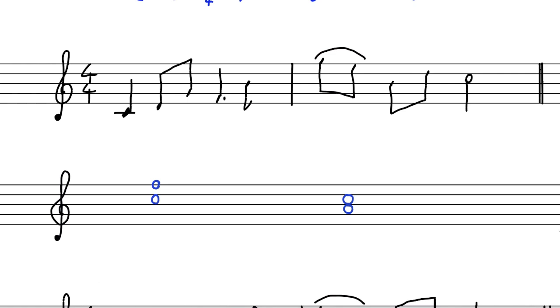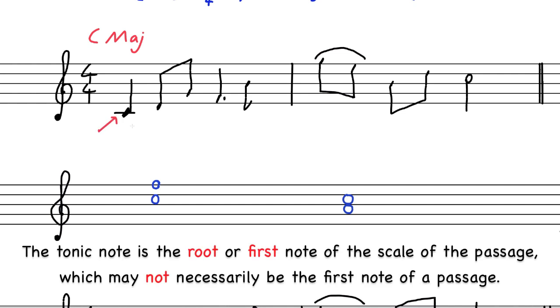So I've got a 2-bar tune here, and it's in C major, and we want to transpose it up because for some reason we think it sounds too low. So how do we do that? To start with, we need to identify what the tonic note is. As we know it's in C major, we know that the tonic note is C. So we found the tonic note.